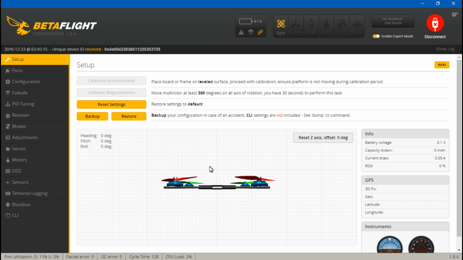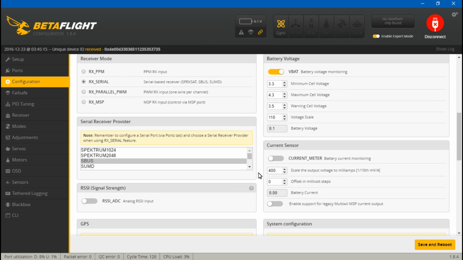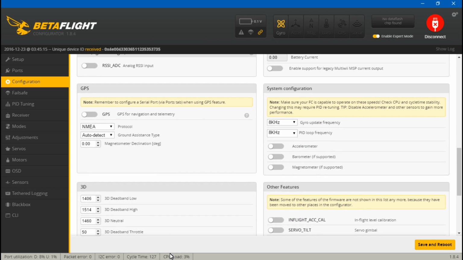Now I can violently shake my multirotor and it's not doing anything on the screen because we're not using the accelerometer. Why would you ever want to disable the accelerometer? Well, we know it's used for angle and horizon, but if you only fly in acro, then there's no point in even using it. That leads to the next question of, why not just fly in acro and leave it turned on but not use the other flight modes? Because of the CPU load, you want this to be as low as possible. I would say 35% or lower. The lower the CPU load, the better the brain of the flight controller can think. That's a short explanation. By disabling all these sensors, it will actually decrease your CPU load.